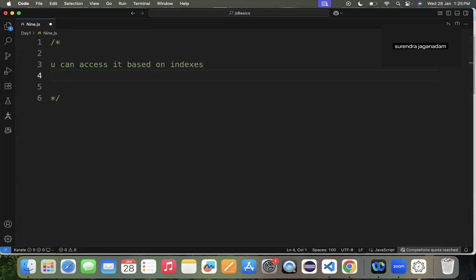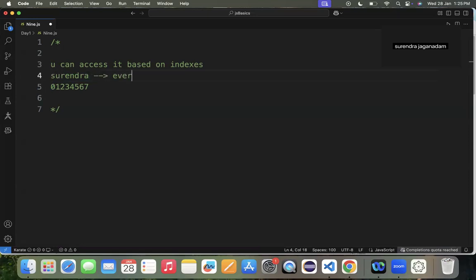In simple terms, consider that we have a text, Surendra. Okay, so S is starting with the 0th index, like that, 6, 7, like that. Every character has its index. S has a 0th index, U has a first index, R has a second index, like that.